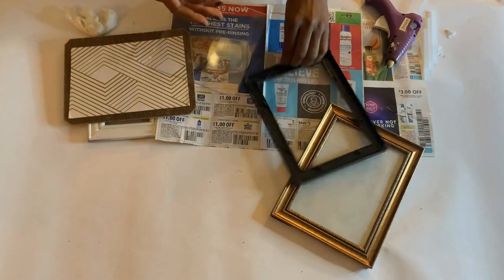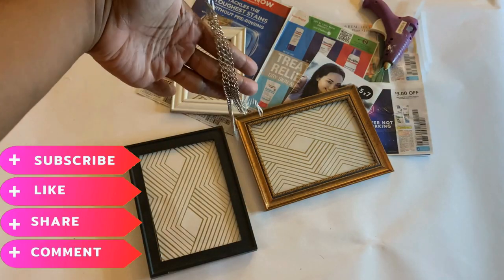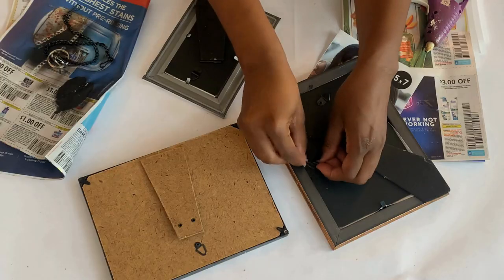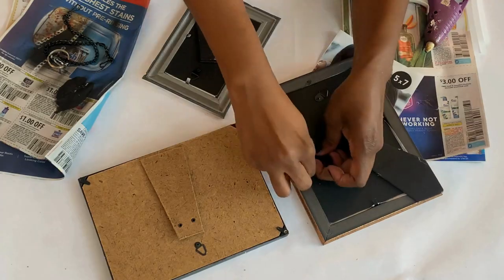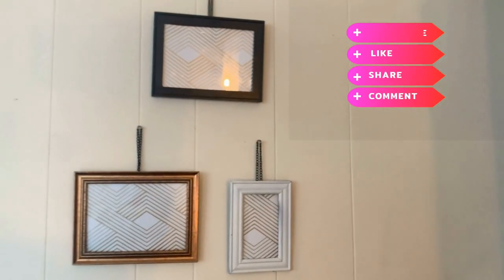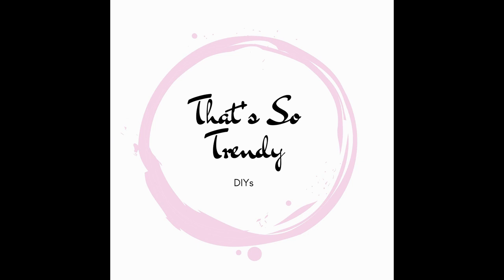But I'm just going to measure out paper. This is peel and stick paper from Dollar Tree. And then I have these chains, and I'm just going to make hooks. I'm going to hang them to the back of the actual hooks of the picture frame. And then you have a little wall art display that you can make custom for holidays, for a big wall, a small wall. These are real easy to do.